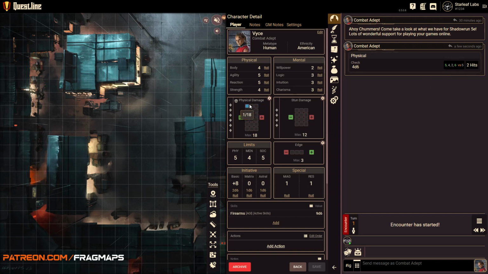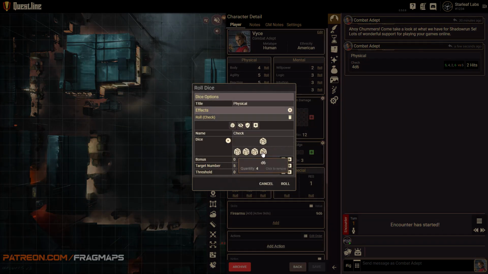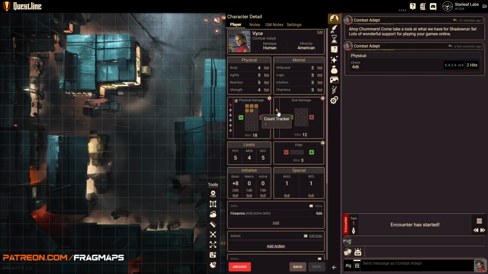Now, physical damage, you have your damage tracks, which allow you to very easily manipulate this and see this, as well as if you go above certain values, it will automatically give you a hint that you have a dice pool modifier. Currently, you will have to manage these manually. In the future, it's something I'd like to do to kind of automate this so that when you go to, let's say, roll a dice pool, it will automatically reduce this by 1. But at least you have some way to visualize what's actually happening.